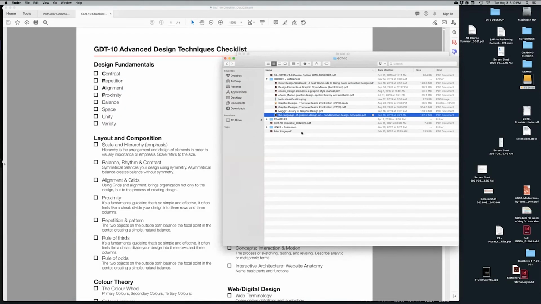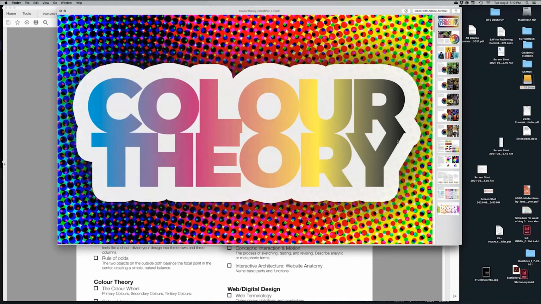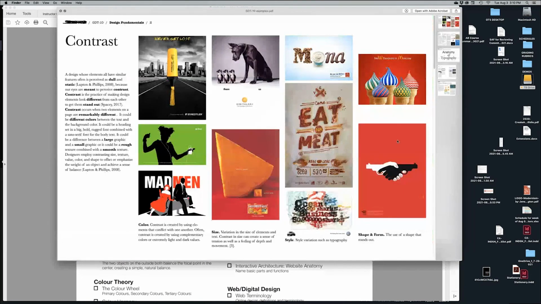But we have all those support documents, and we have also some examples in there that have been done by past students. That's one of the ones I've done for color theory, which is not complete, but it's an example. This is another example from another student. So you see that the contrast page right there has a little bit of text. It's not very, very much because we are visual people.